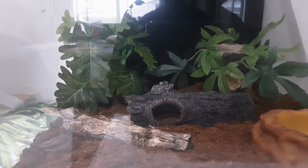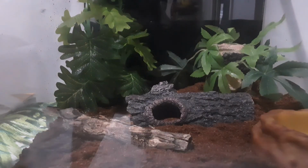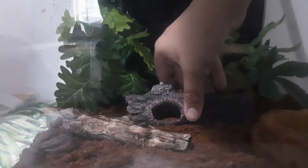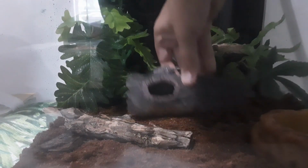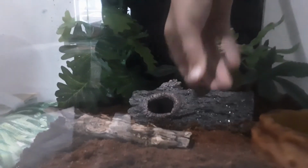Although, they don't really need the water dish. Might elevate that hide and do that, because he might not be able to get in. A little better. Yeah, he can't really get in. Hey, buddy. How's your tank? You like it?